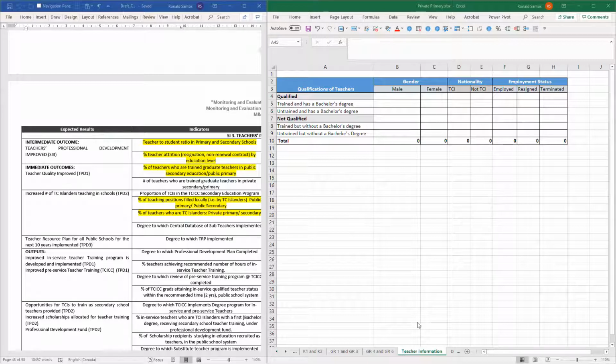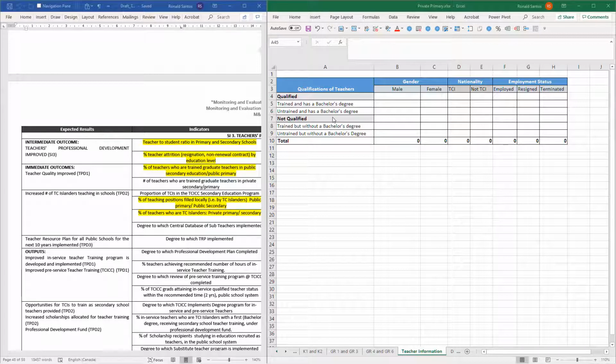What you see in front of you is the Teacher Information tab, where the private schools will be asked to fill in information about the qualifications of teachers, divided up by male and female, their nationalities, and then their employment status.